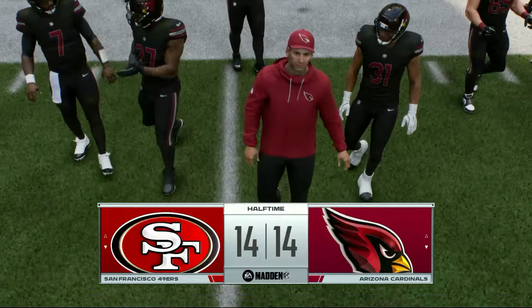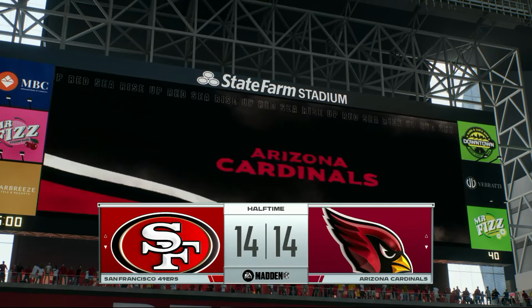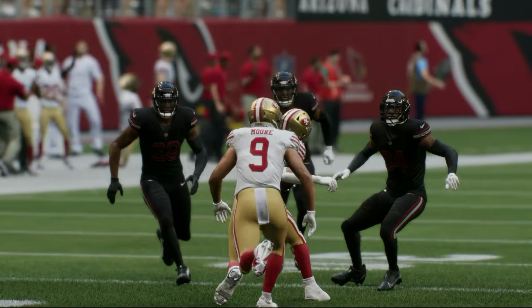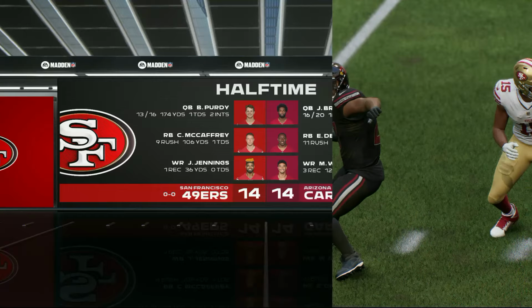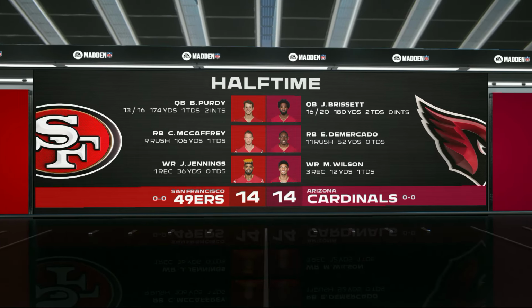Okay, Mike, thanks very much. Scott Hansen back with you in the studios in Orlando. We've got a close one, as we expected. No quarter given on either side. We are all tied up at the break. This one could go either way, so let's find out as they're ready for the third quarter kickoff. Send it back out to the stadium and our commentary team, Mike Tirico and Greg Olson.